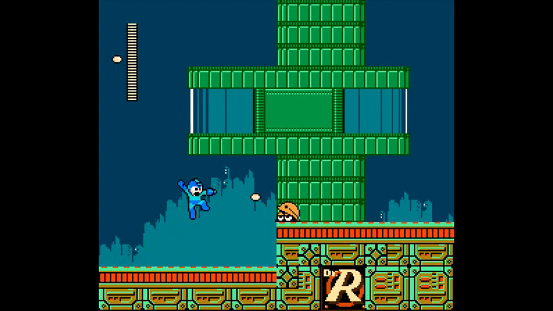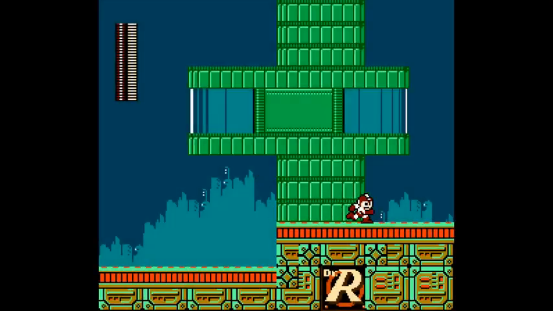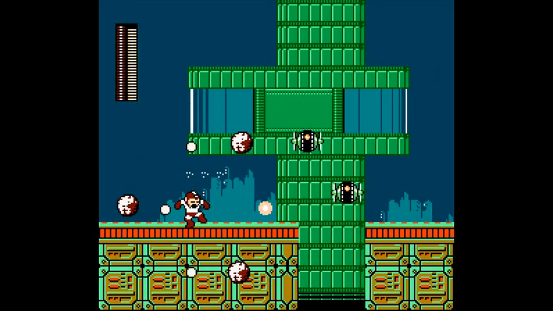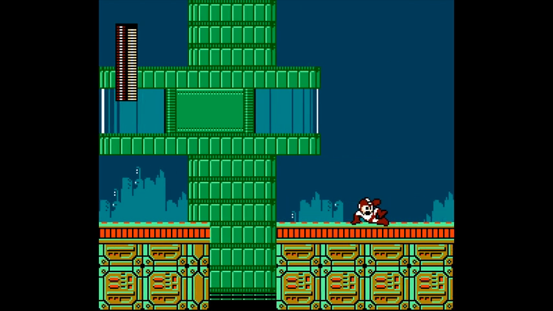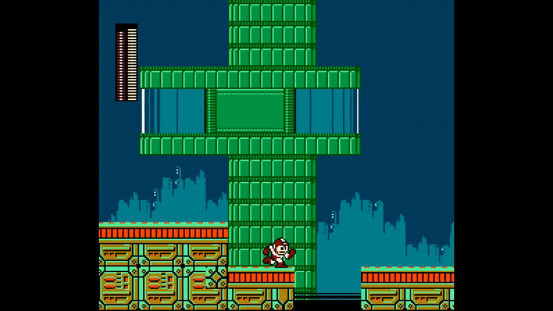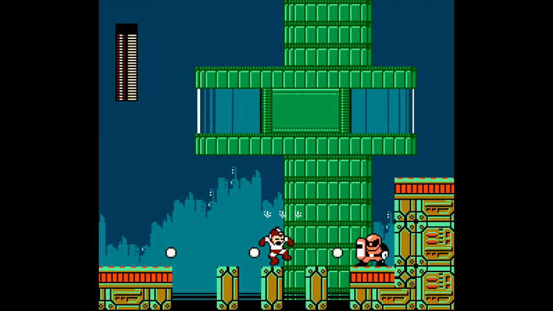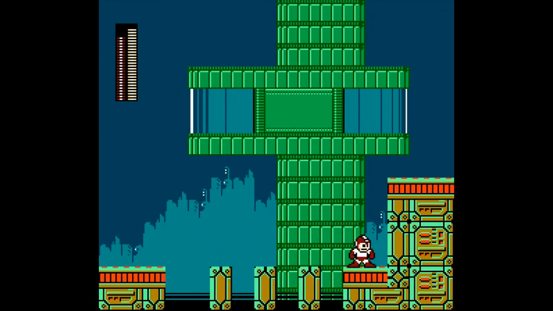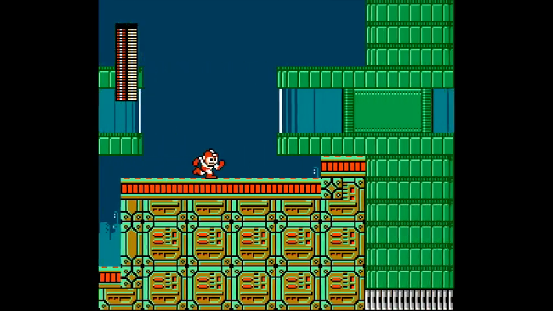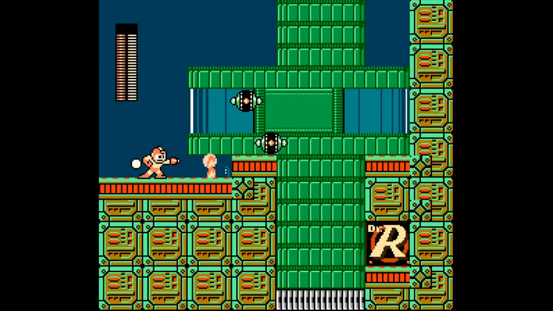Alright, Dr. R. First off, we're going to use all of the power stuff. And then we're going to use a little bit of the Rush Coil. I could probably use Mega Ball there too, but why not? Down we go!